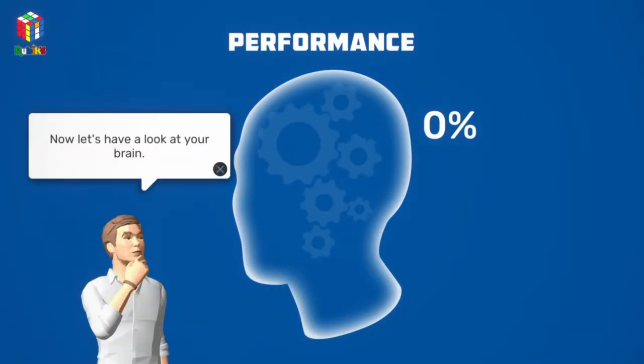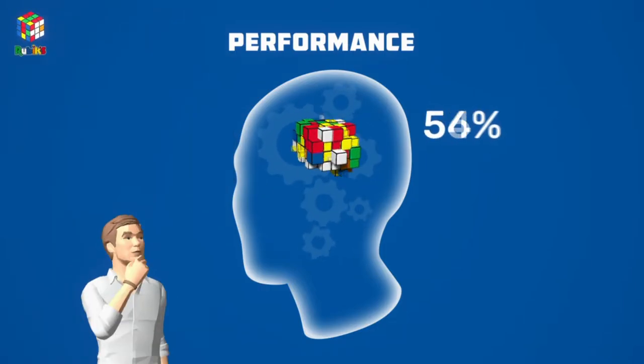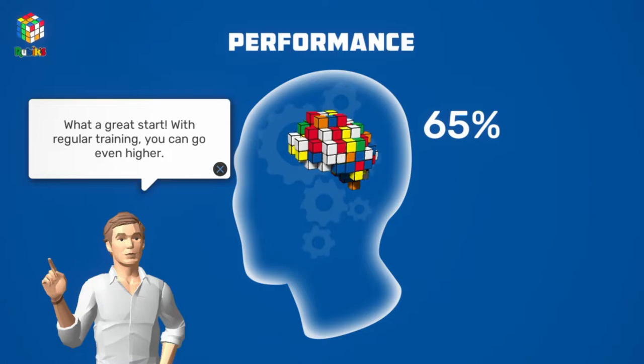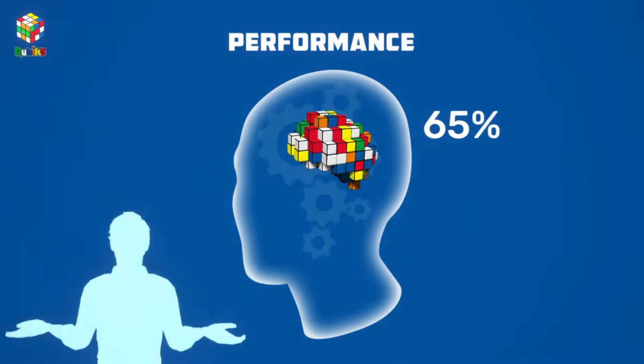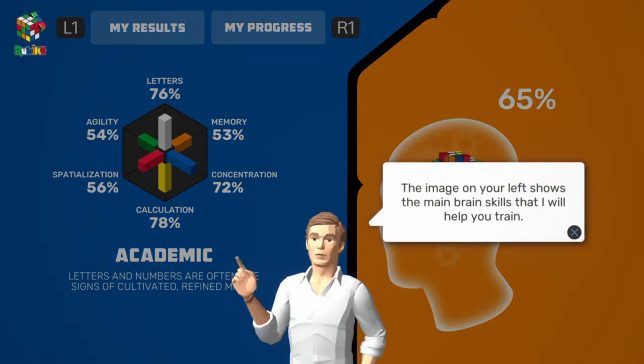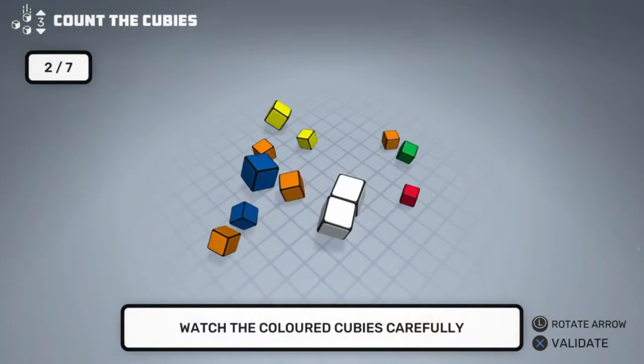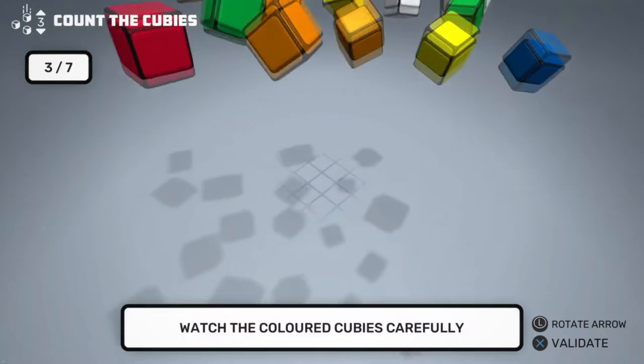Of these 15 different mini games you can use three of them a day to complete your daily training and then you can go in for your assessment as many times as you want. It will pick six mini games at random for you to be tested on and then it will give you a brain score. It will test you on numbers and equations, spatial awareness, letters, and give you an amalgamated score.